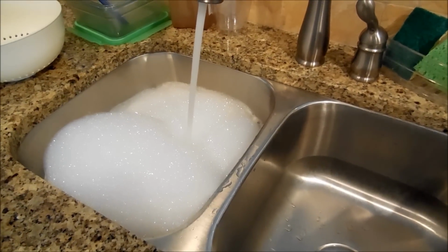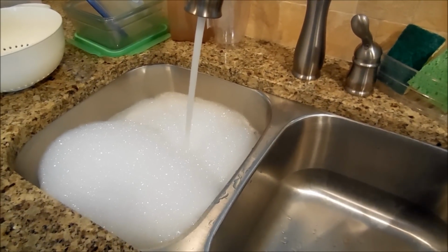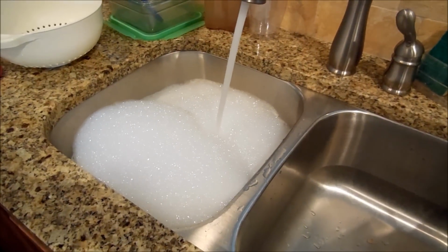And let me know then while we're talking about this, which dish soap you guys prefer and use. Like I said, I prefer lemon, but let me know what you guys use.